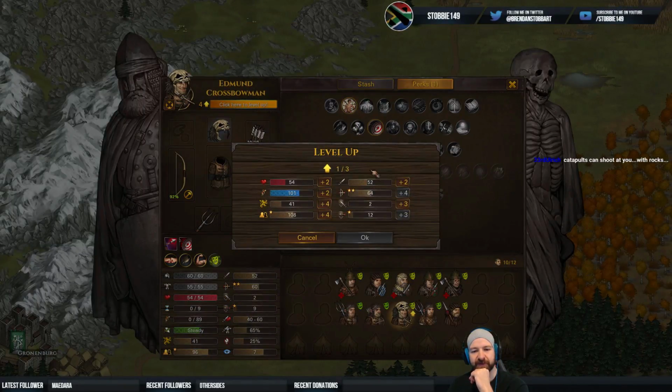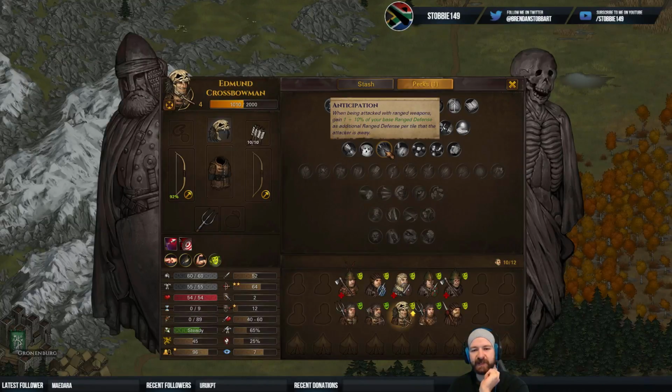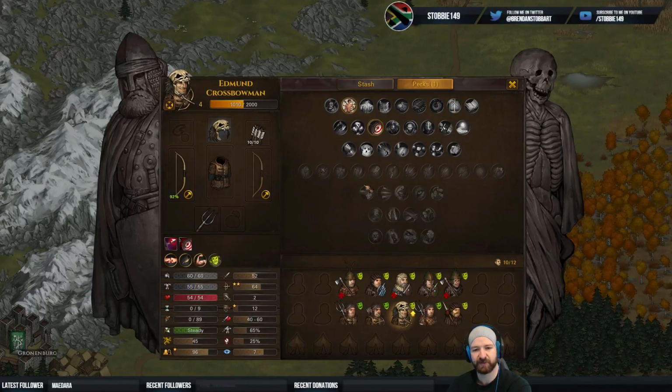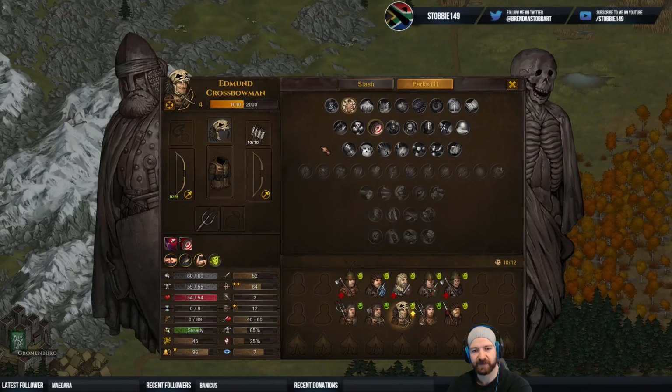And for my crossbowman, I think 45 morale is enough. I actually want to take Anticipation: when being attacked with ranged weapons, gain 1 plus 10% of your base range defense as additional range defense per tile. So if the enemy is shooting at you from 7 tiles away, it's plus 7 range defense, plus 10% of your range defense per tile. So it's 1 per tile plus 1 per, so it's 2 per tile. Effectively it's 14. It increases my range defense by 14.